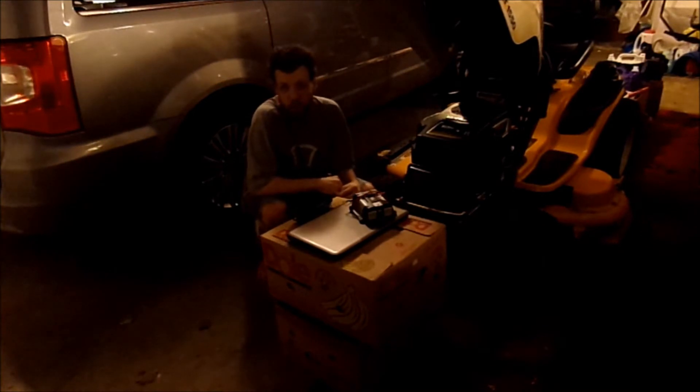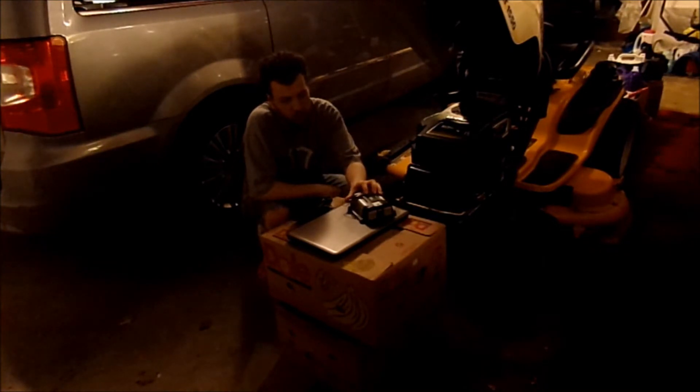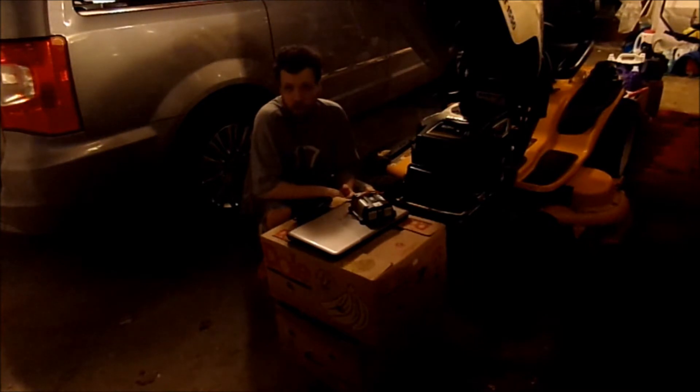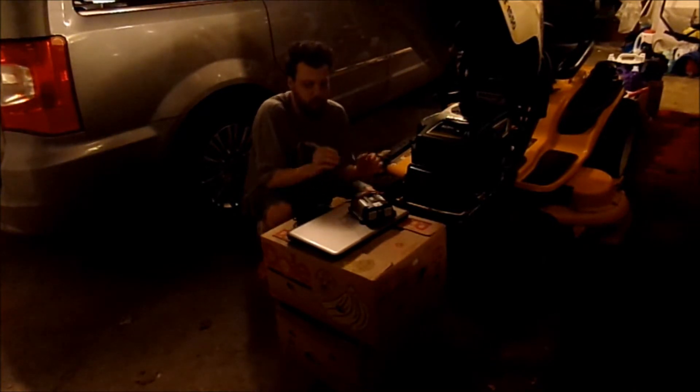If you're wondering what I'm doing down in the garage, I want to test out this Black and Decker power inverter I picked up down at my local Goodwill. I do apologize — it's not a whole lot of light in the garage. It's not enough light because I have too many vehicles in the garage, but that's okay.